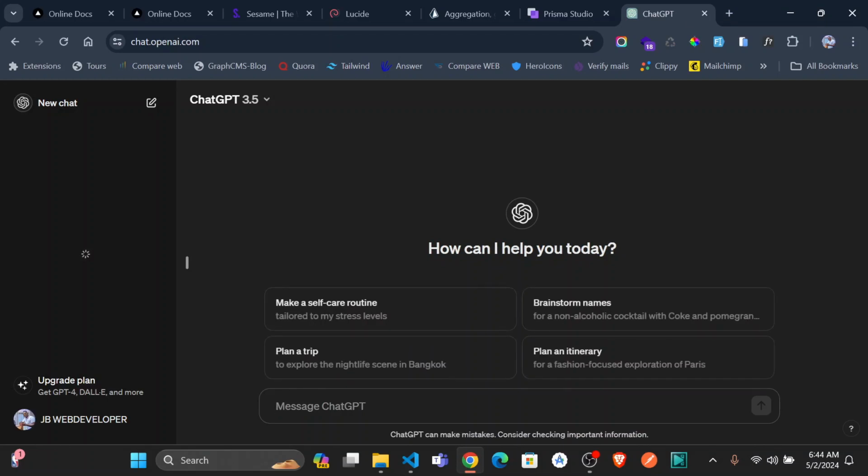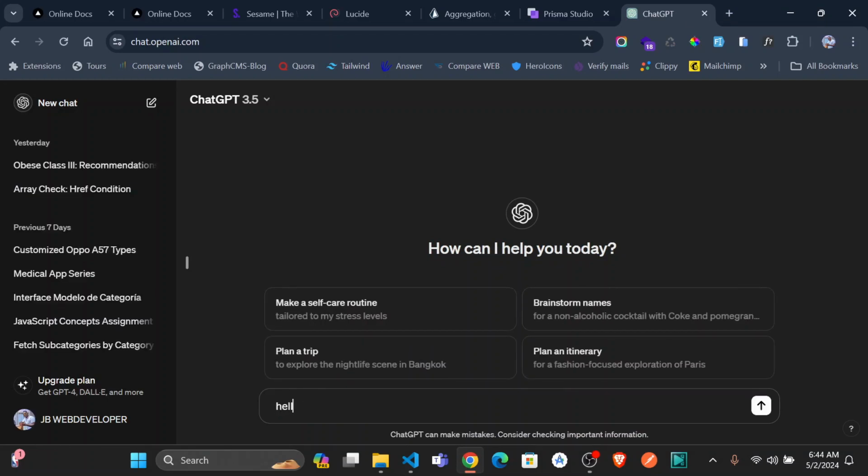So just say, hello, I'm using Prisma, and I have models as shown in my schema.